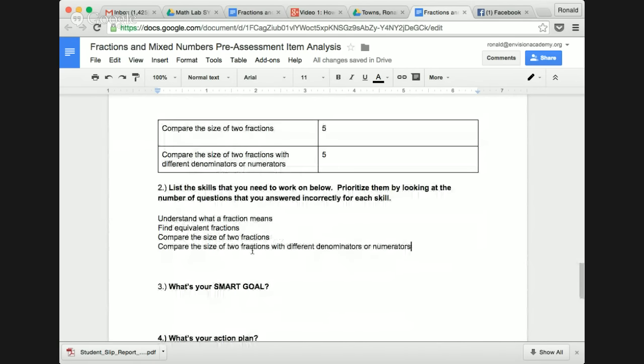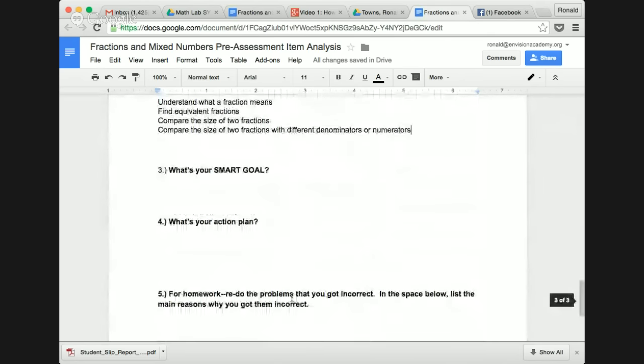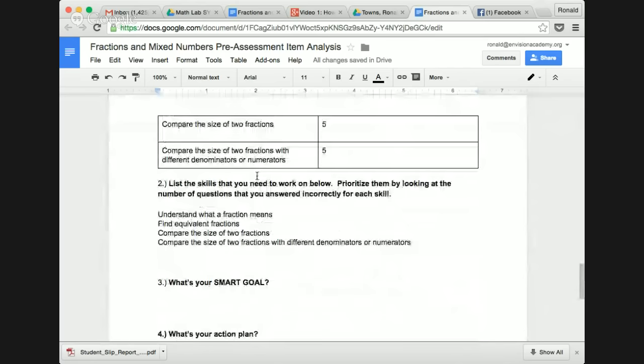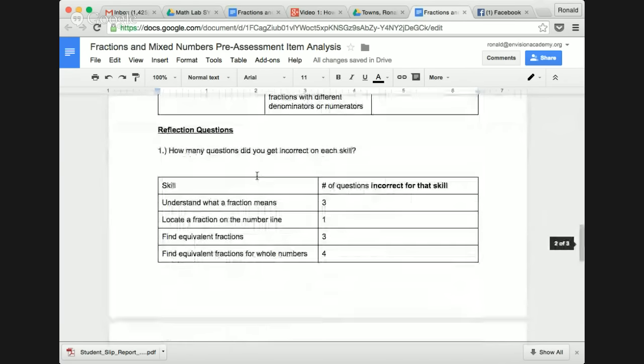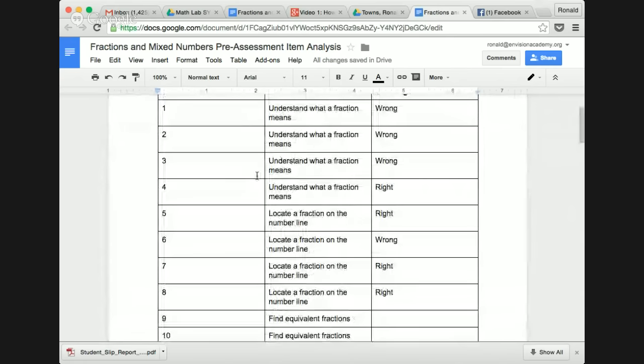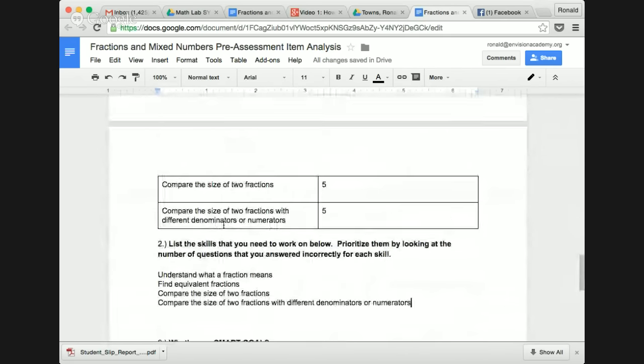So once you do that, you should have filled out this whole thing. Then you wanna pause this video and make sure you have everything right. And then you're gonna go to the second video, which will help you fill out the other documents as well as finish filling out this document.